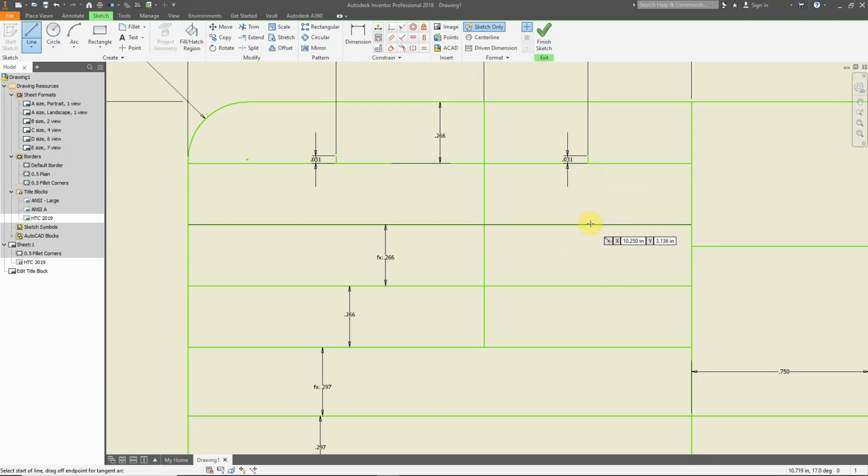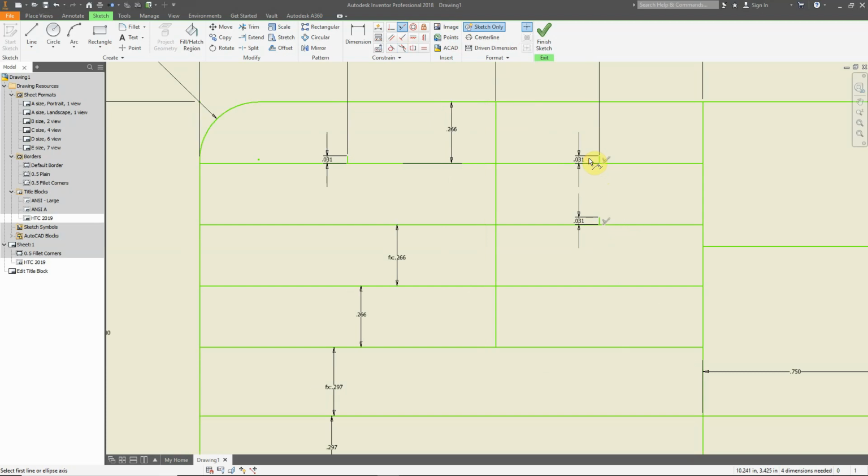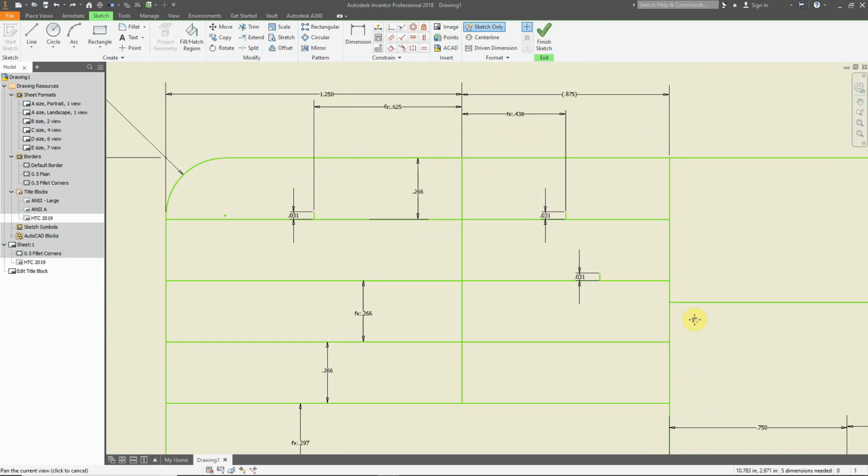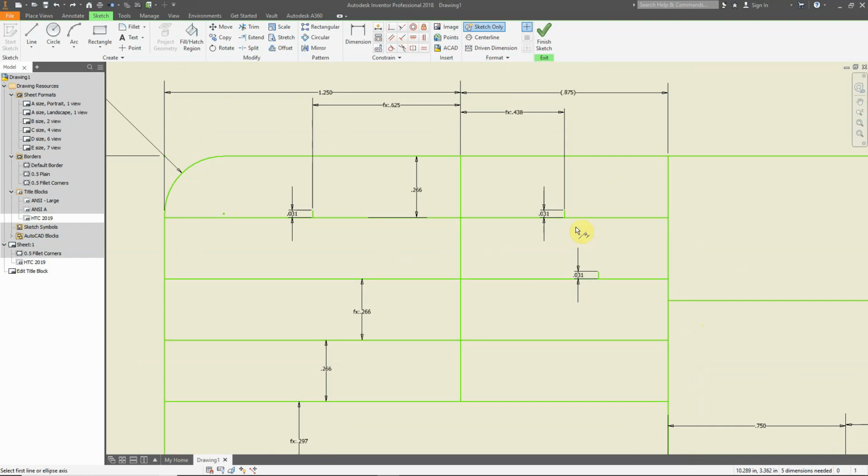Now I can go ahead and do that, but just so I know for sure, I'm going to go ahead 1/32. I am still in sketch mode only, and then I will do a collinear constraint. And again, I don't like how that moves, so instead let's see if I select the other one first.